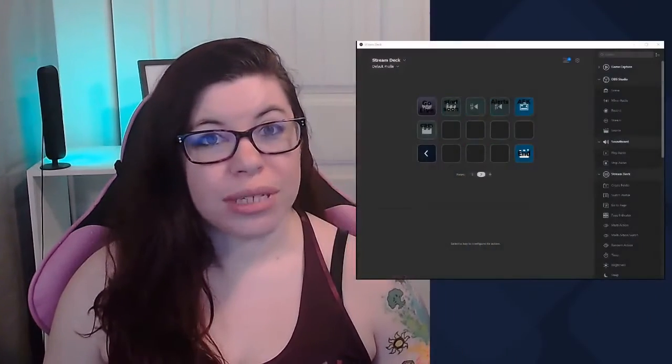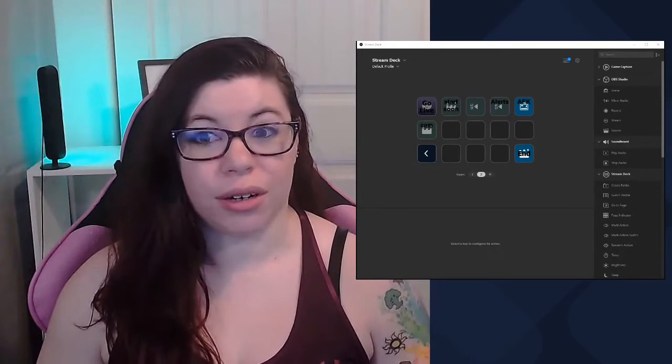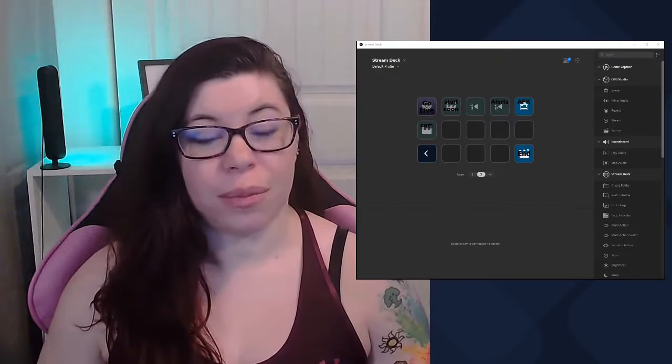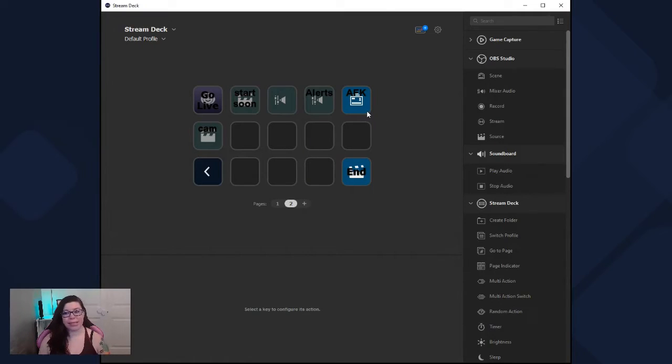And my favorite thing about this is you really only have to set it up the once and then you're good to go. So let me show you the Stream Deck dashboard. This is what your thing looks like. You can even see the buttons that I have for my live stream in particular. So let me show you one example and then we'll walk through how to actually do this.